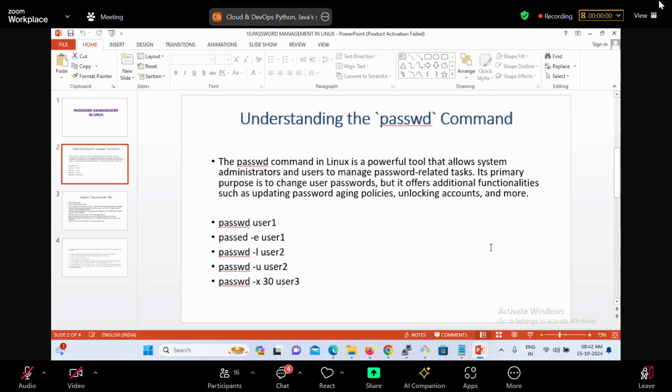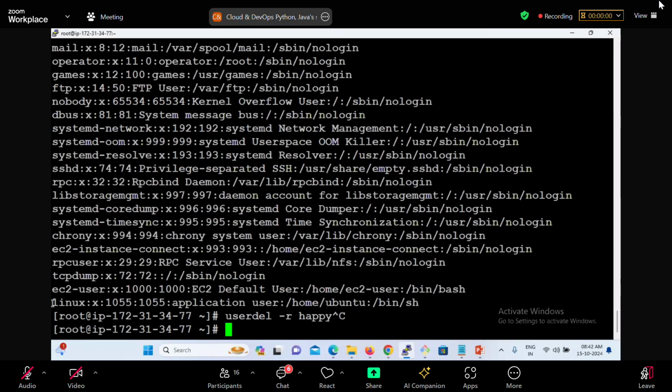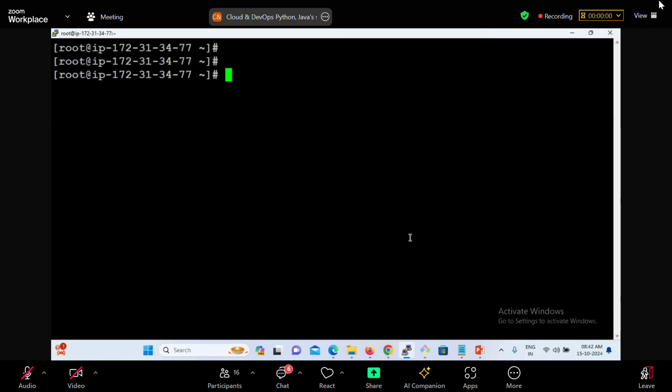Now there are a lot of other options for password management. When that user's password will expire, when he can set the next one, there are a lot of options to set the password and password related stuff that I'm going to show you now. Okay. First command is passwd user. It means I want to set the password for the user. I already set that, but let me try again. Passwd. Let me clear this. I'll say passwd for the Linux user.